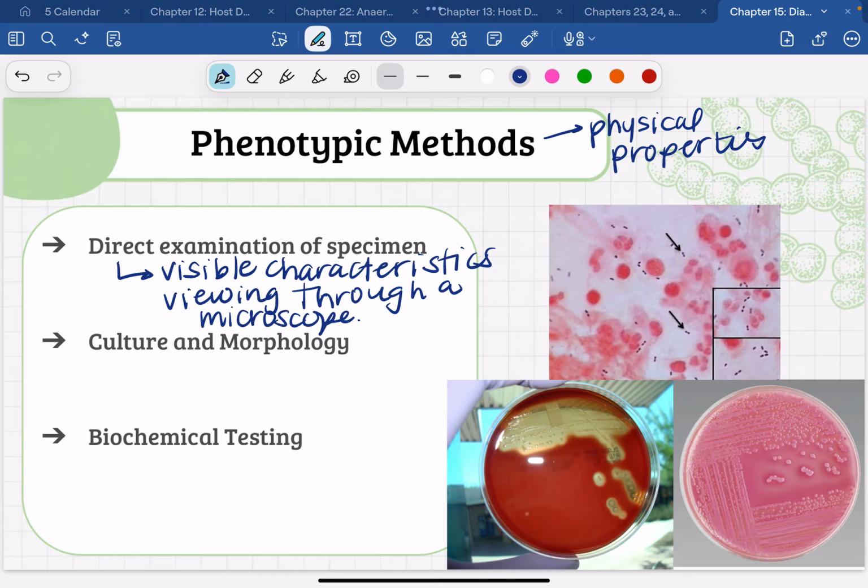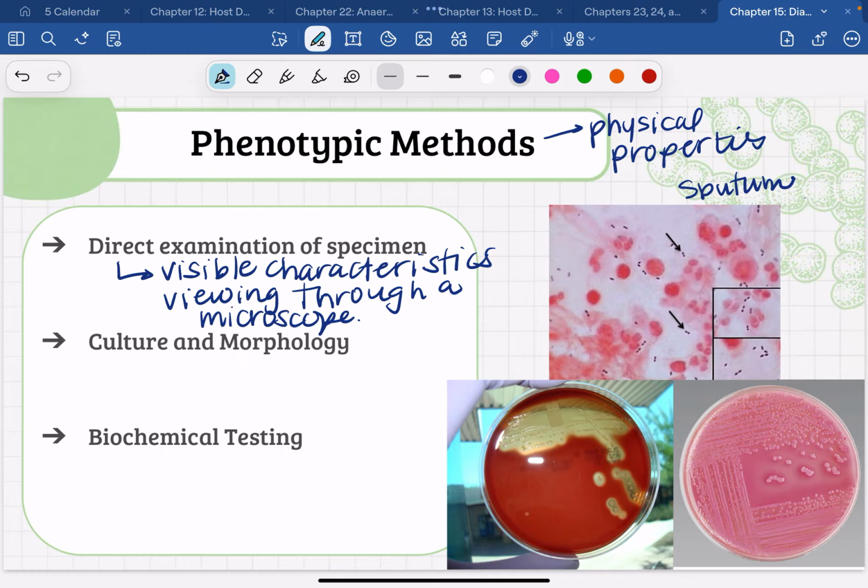So this right here is a gram stain of a sputum sample. Okay, so somebody hacked this up from their lungs, and I took a small piece of that sputum sample and put it on a microscope slide and then gram stained it. If you're in this class, you don't have to know too much about gram staining. All you have to know is that gram positive is purple and gram negative is pink. But if you're in the lab, you have to know a lot more about gram staining, right?